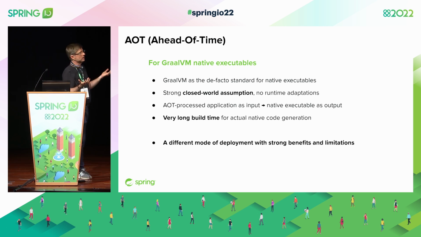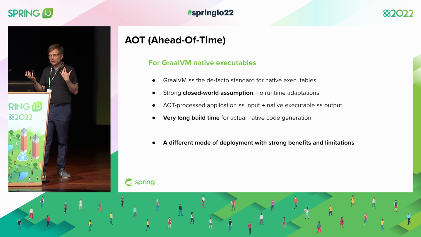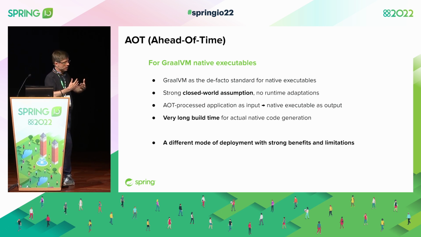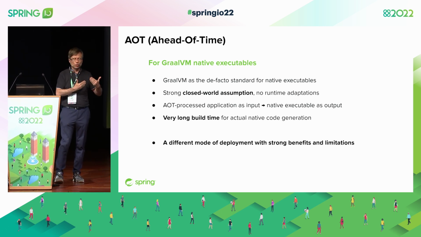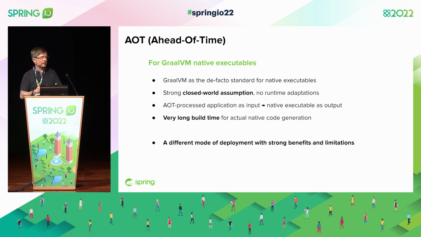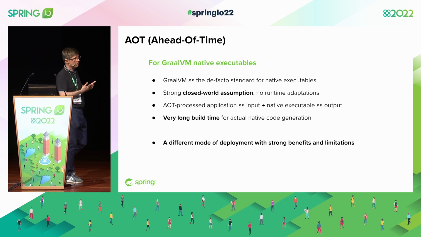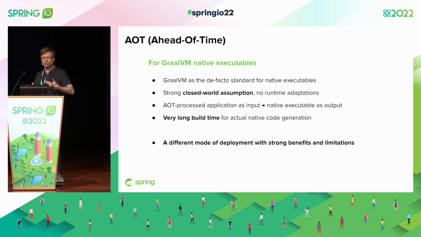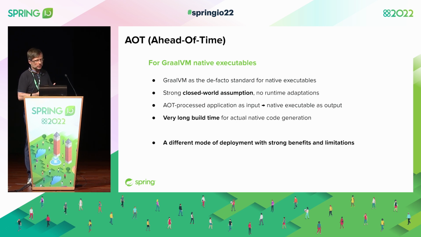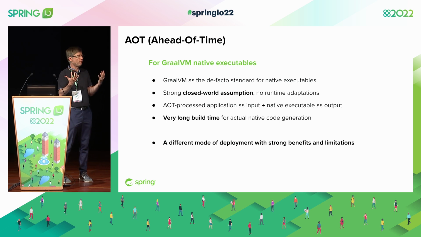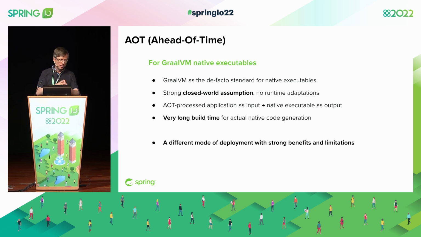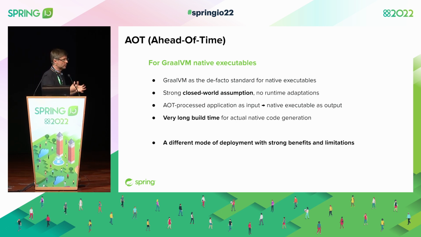A native executable, for example, is by no means as runtime adaptable as a HotSpot JVM. The HotSpot JVM is really good at adapting to peak scenarios, to runtime optimizations of hot code paths. A native executable doesn't really do anything at that level. It really tries to optimize as much as possible at build time. So you're also trading off a certain degree of runtime adaptability to runtime load, a certain degree of peak performance. You're trading that off for other characteristics, such as a lower memory footprint and immediate startup.